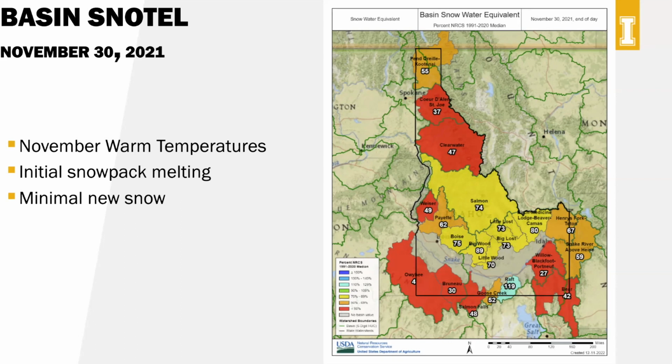Now that's not necessarily a big problem. Early in the season, the amount of snow accumulation, even in the median, is usually a relatively small portion of the annual snowpack that you would expect by mid-April. And so you can see large fluctuations in the percentage of median SWE early in the season.